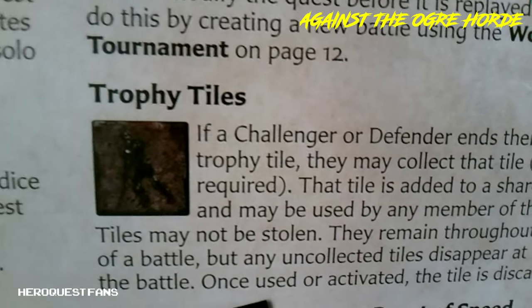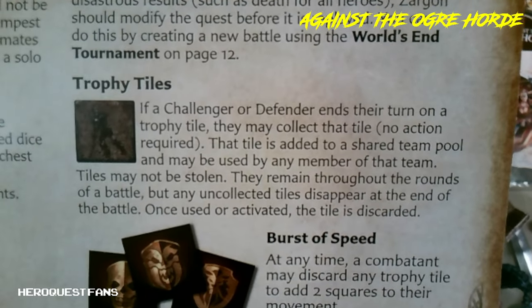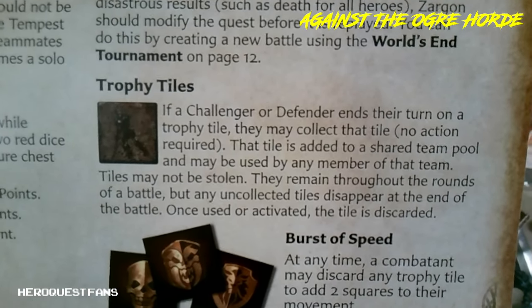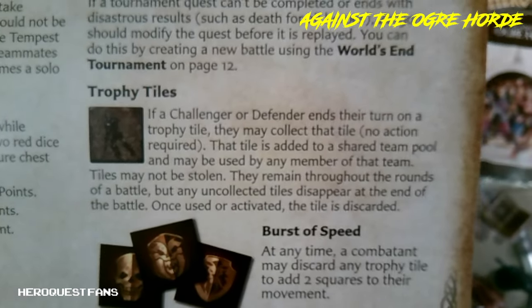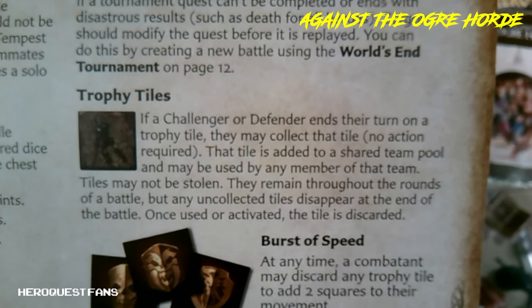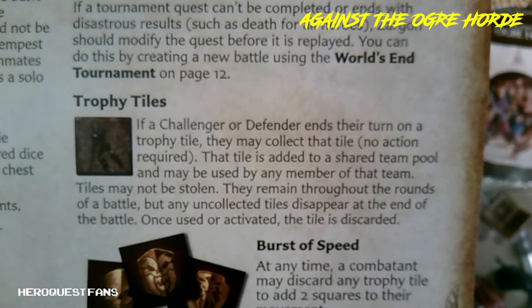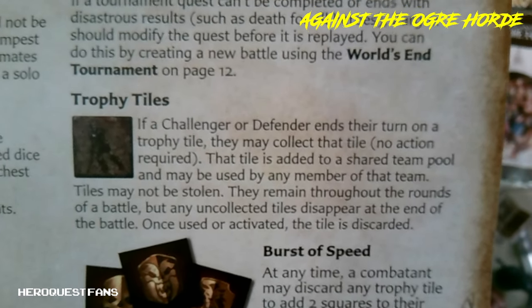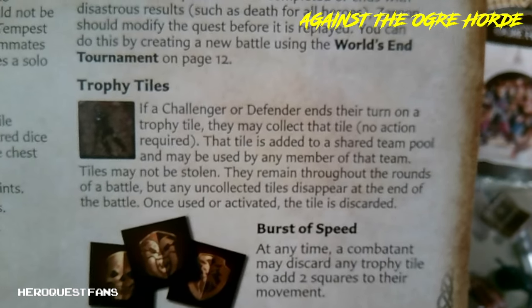Trophy tiles. The little helpful skeleton guy. If they end their turn on a trophy tile, they may collect the tile. No action required. Okay, so this does say you have to be on it. The tile is added to a shared team pool. You've got to end your turn on it, and maybe use your movement. That says end your turn. Okay, so at the end of your turn, you just move and land on it.